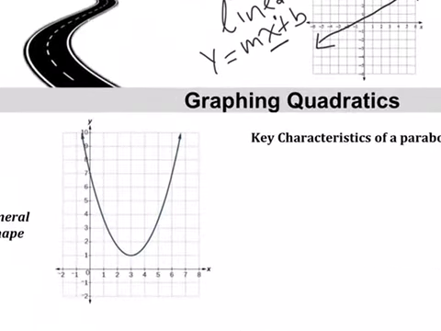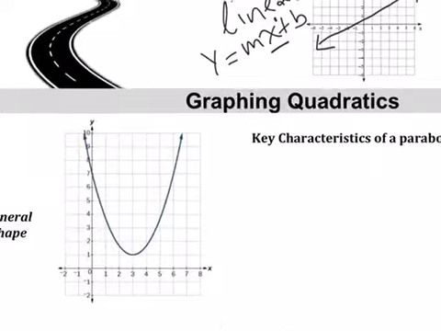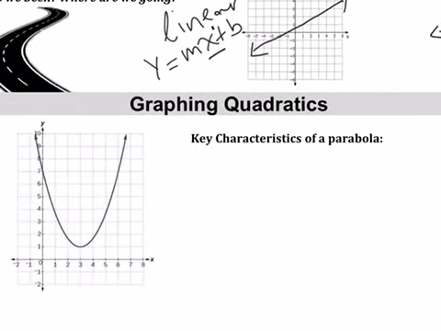So what are some key characteristics of it? Well, we're going to go through some of the things you looked over yesterday. We're going to officially mark them down in our notes today so you guys can look back at them. And I'm going to color coordinate a little bit for you. Let's start with this one in red. Key characteristics of a parabola. First, you're going to have your axis of symmetry.